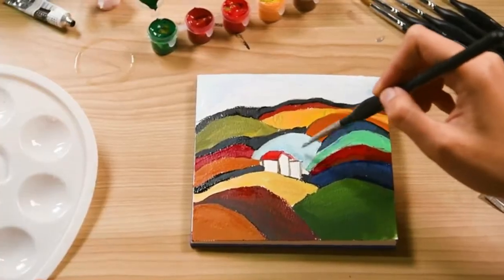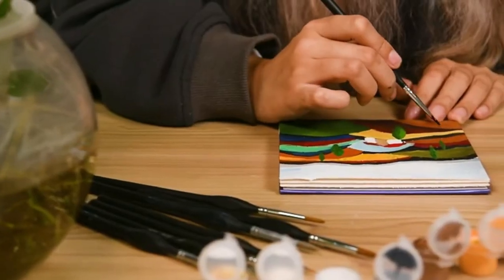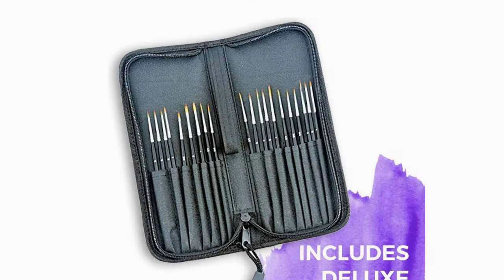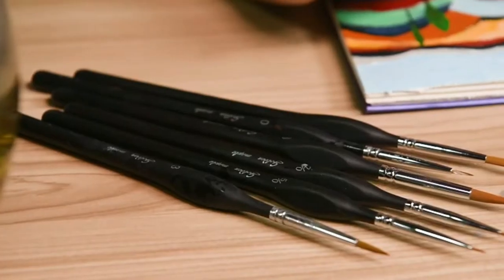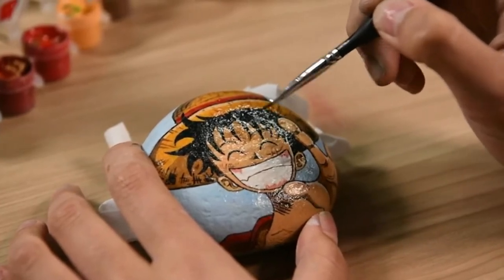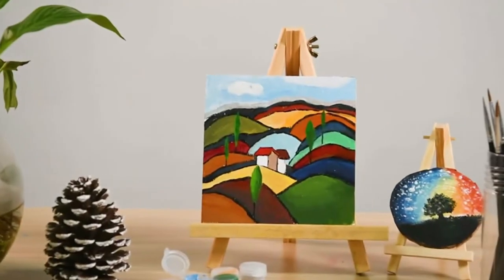The ability to do incredible detail work makes these brushes a hit with many painters. Nonetheless, some artists have had to trim stray hairs that were longer than the others. Things to love: 15 brushes, high-quality Korean synthetic bristles, great selection of shapes and sizes. Things to consider: may encounter stray hairs. Whether a beginner or a seasoned artist, this Virtuoso set is bound to delight.